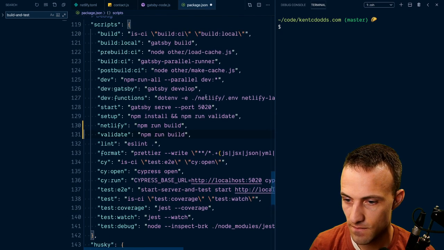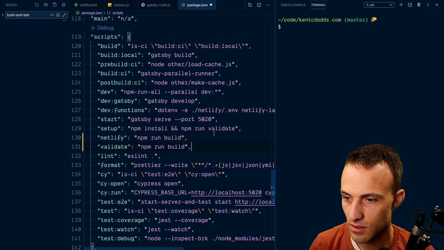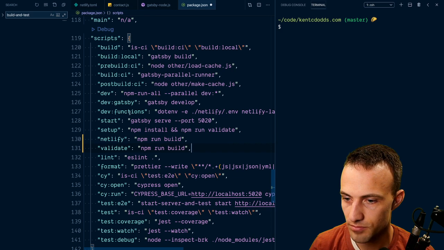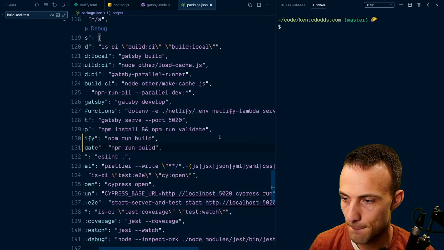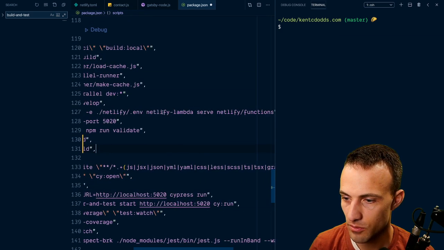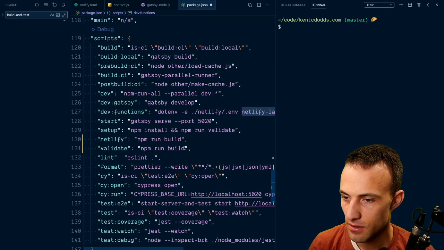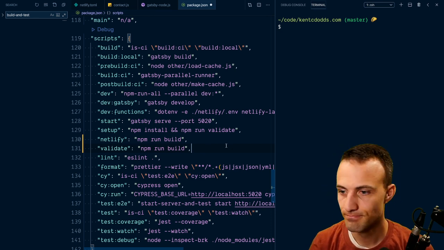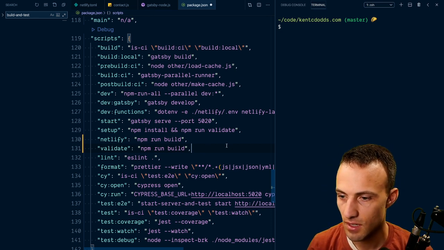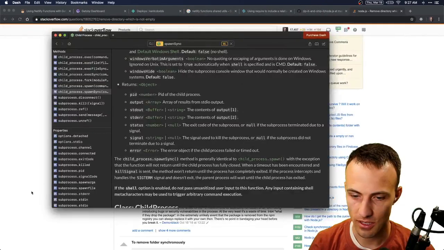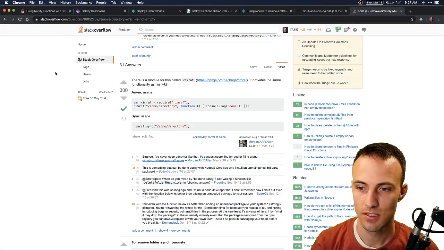Okay. And probably would be good to get rid of Netlify Lambda eventually. Okay, let me just look at Netlify CLI really quick.